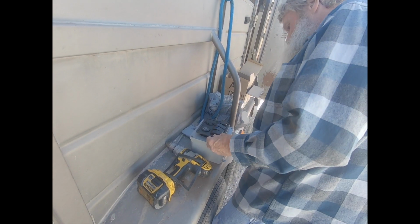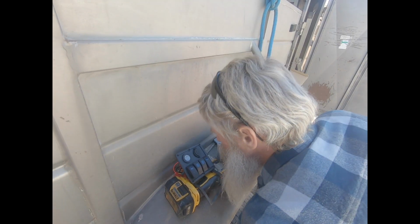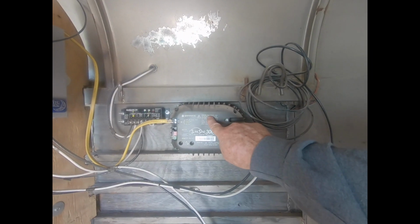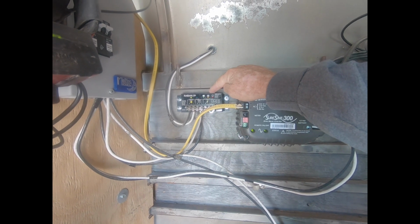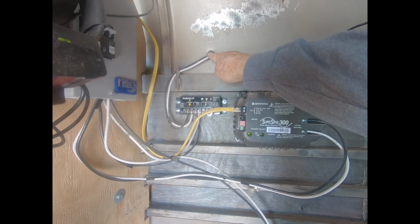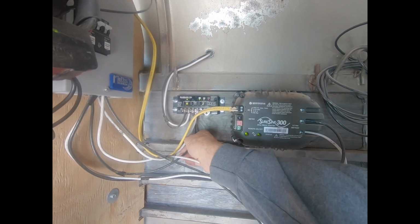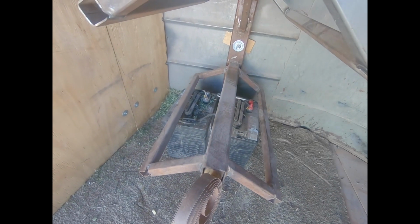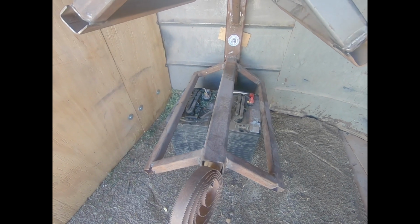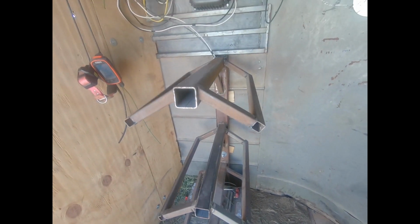Four toggle switches and a cigarette lighter deal, right? Mm-hmm. And then this, I think this tells voltage of the batteries. It's the inverter. That's the charge controller. These come in from the solar panel into the charge controller. And then these go out into the breaker box and then go down to the batteries. 2 6-volt batteries in a series to make 12 volt. These are golf cart batteries, Duracell of all things.